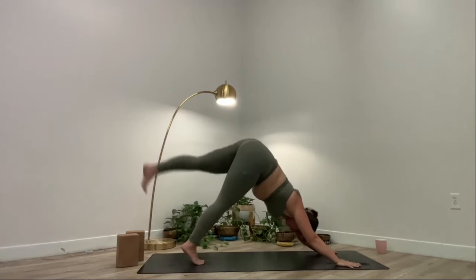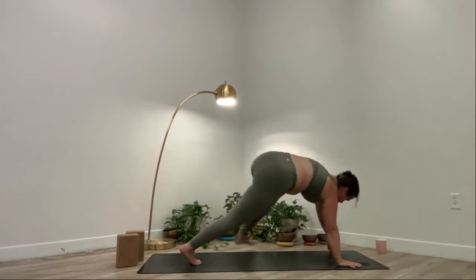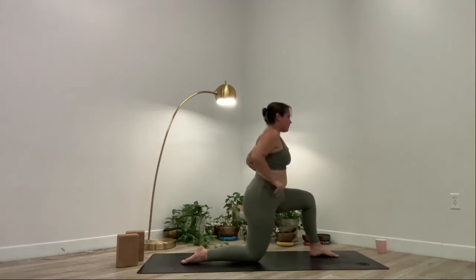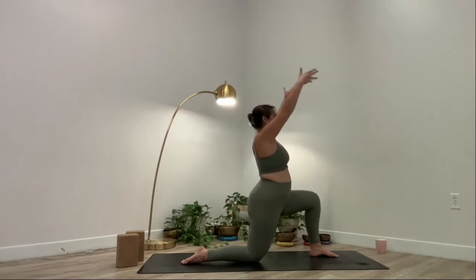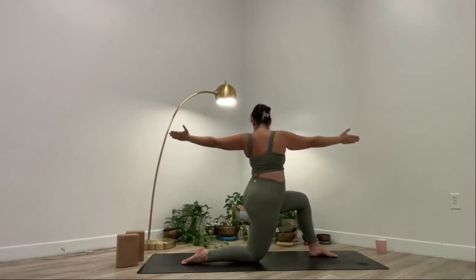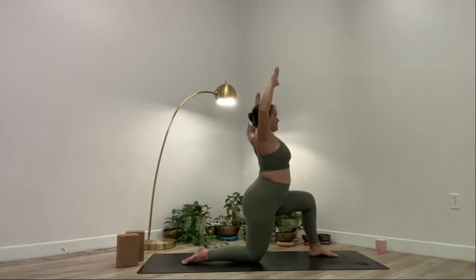Next inhale, reach the left leg high. Exhale, step the left foot through. Let the right knee mount. Anjaneyasana, low lunge as we inhale. Open twist to the left. Inhale to reach, cactus. Reach.